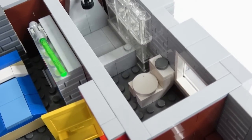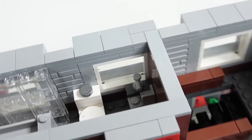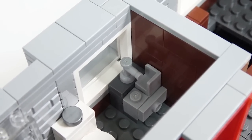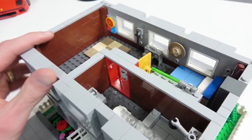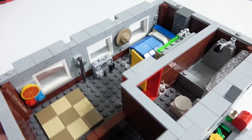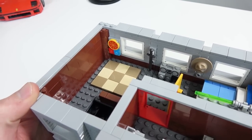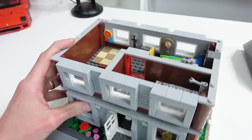Right beside that tub there is a toilet with a push flusher on the top, and then a vanity and a sink. I remember I was looking for that piece to complete the sink — I have one of them and I need two, so there's one missing piece I'll add to my parts list. I also noticed there's no faucet for filling that tub, so we'll have to do that. I wanted to add a wardrobe somewhere here. I'm thinking of adding one and maybe putting some torso pieces inside it to represent different shirts that could be worn by our minifigure.